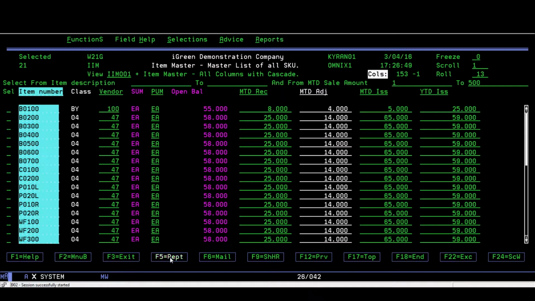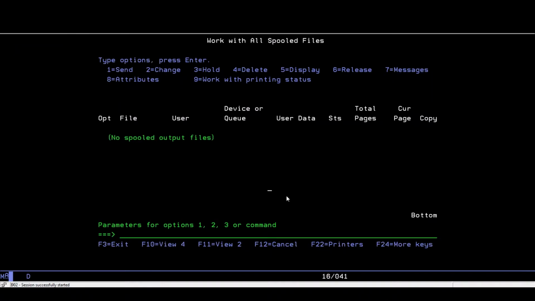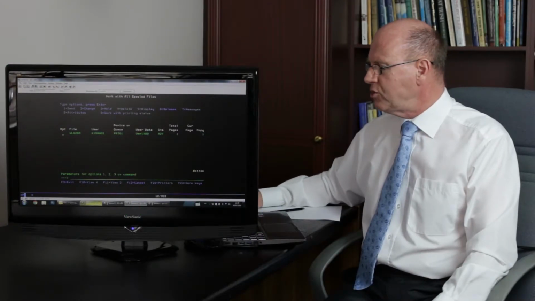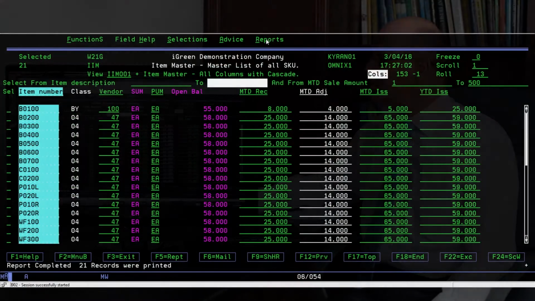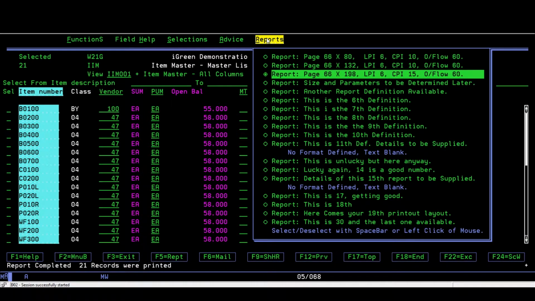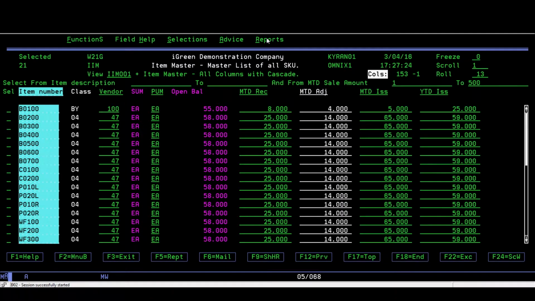And print report. And there you have it, an 80 character report of records and columns selected. Should I wish to change that, I could, for instance, say I would like a 198 character wide report.